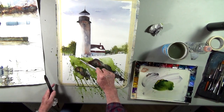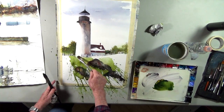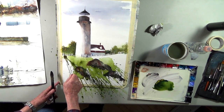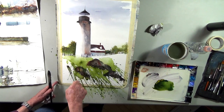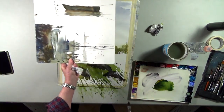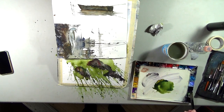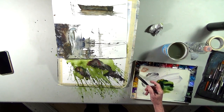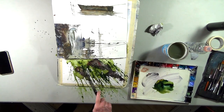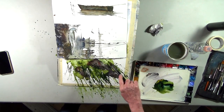I'd like this to be, if I can, soften that some. There was the number 2 finger pencil. Do some of that. Do some of that. Excuse me. I need to get darker. There's a lot of water in here, and we know that watercolor is going to dry lighter, so paint it dark now. Now's the time to make it dark.